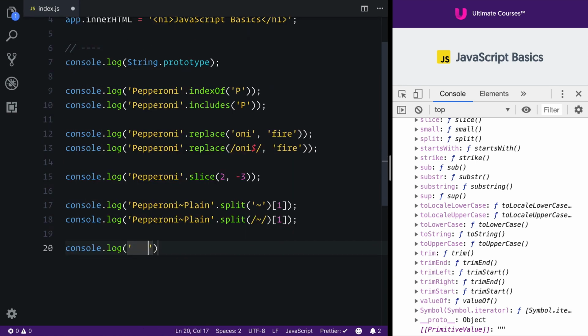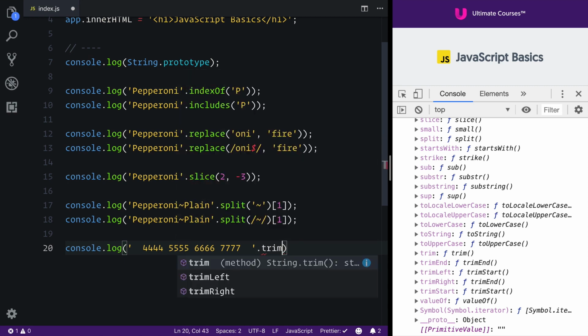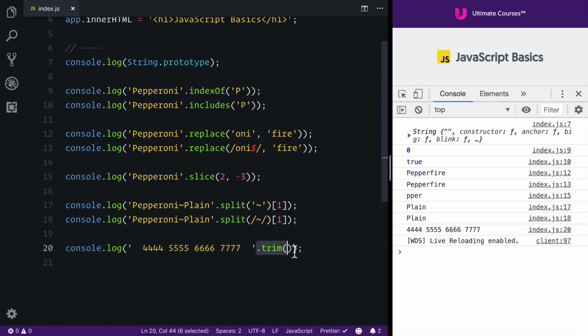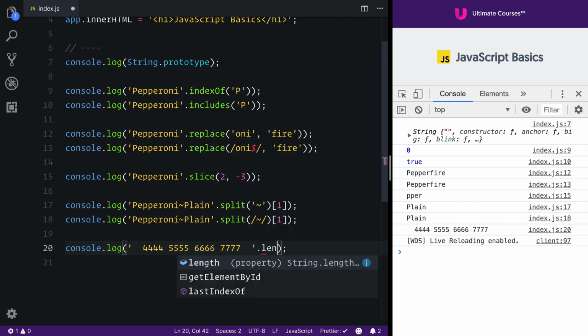Now, while we're here, actually, I'll show you the string trim because it's a really nice feature. So let's assume we have a use case perhaps where someone's entered a credit card detail and they've entered all their card details, but they've decided to be interesting and add loads of spaces around their credit card number, which is what you can actually do if you're using an input type text, for example. Now, if we call a trim on it, it's going to get rid of the entire thing. So you can see here there's no spaces around it. And if we go ahead and remove the string trim, you can see that we have the spaces before and after. Now you may be thinking, why is this important?